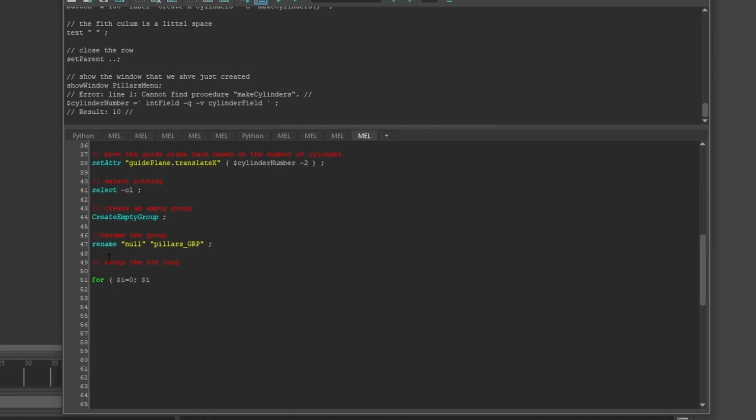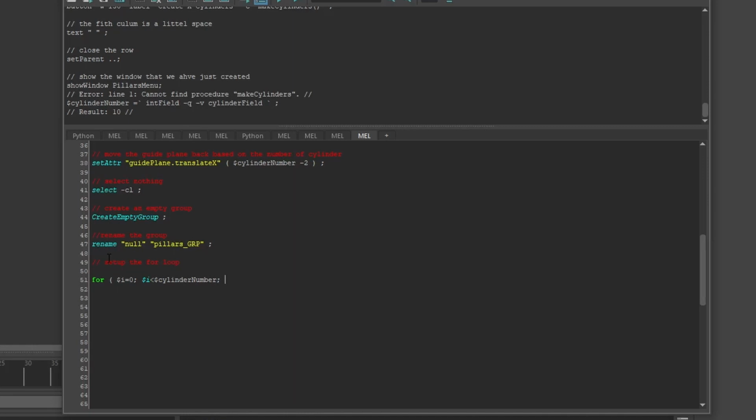So this is when will you stop, and you will do that when variable i is lower than the variable cylinder number, like this.